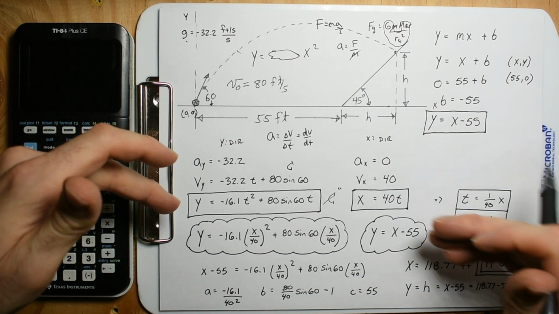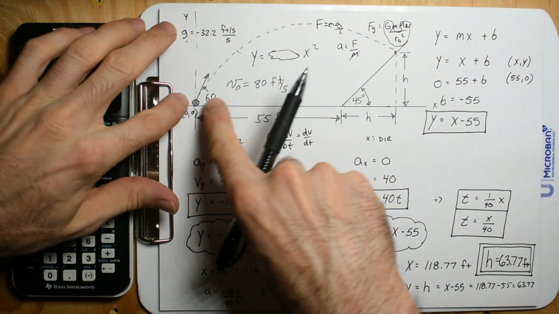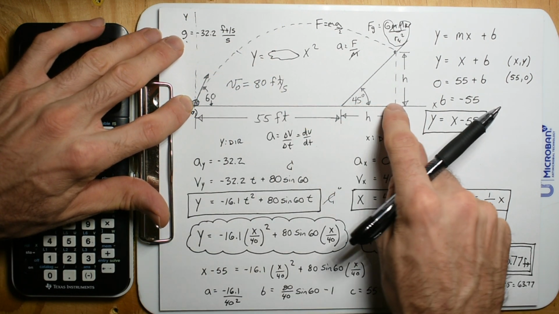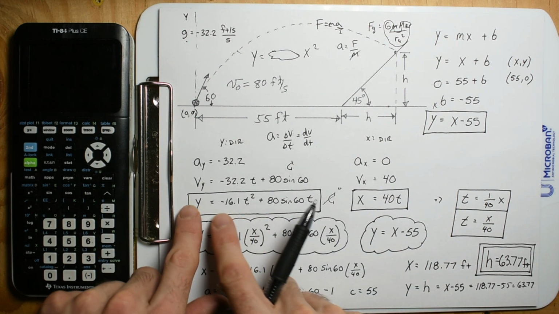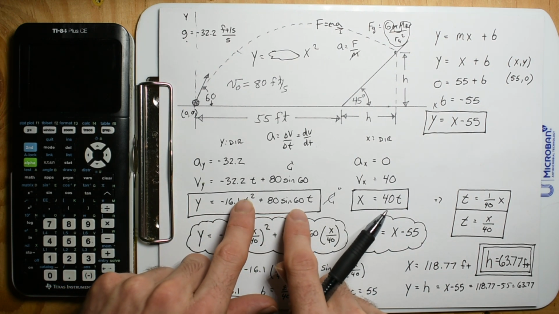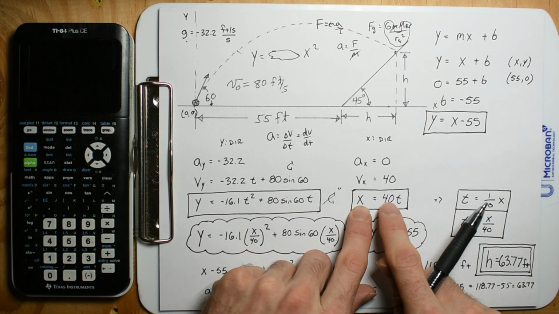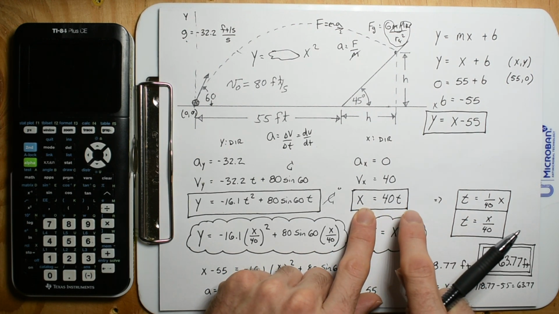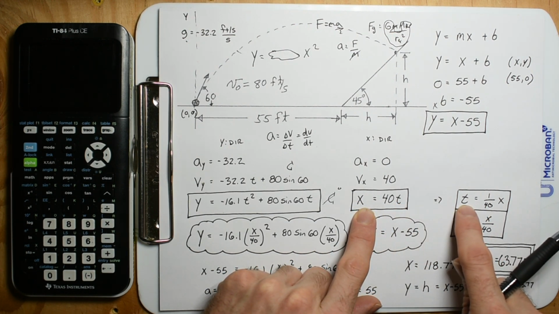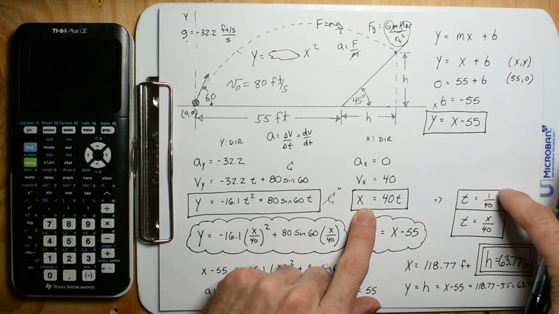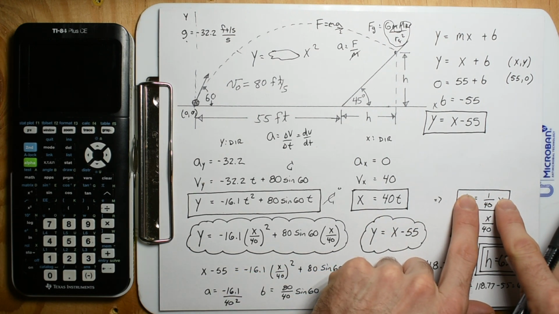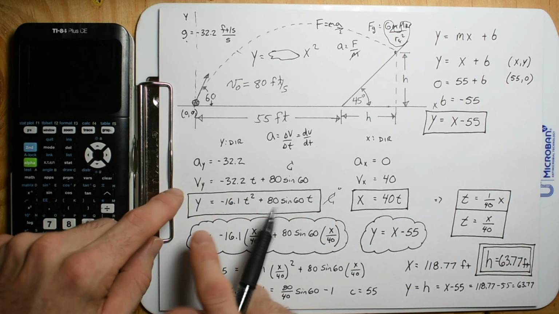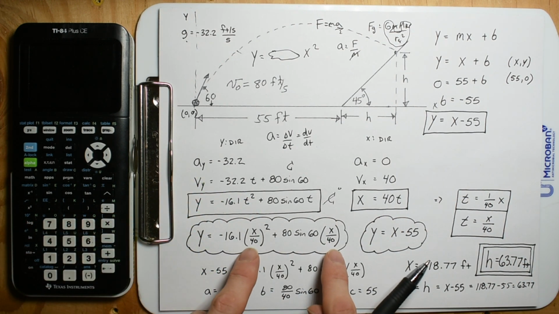So how do we get this equation? How do we get this height y as a function of any distance x right here? Well, we have y is equal to this equation with a bunch of t's in it, and then we have x is equal to this equation with a bunch of t's. So what we're going to do is just solve this equation for t, and we get this. And so we can just plug this t right into there, and then we'll get y as a function of x.